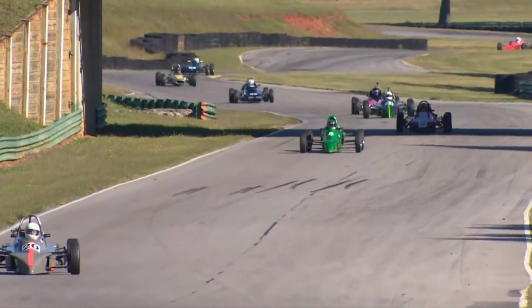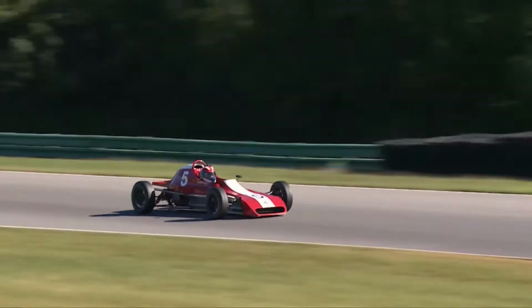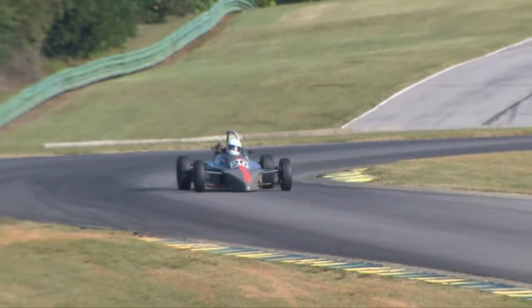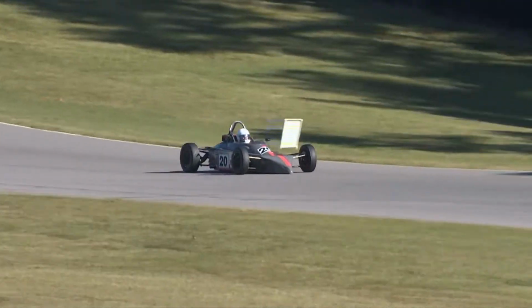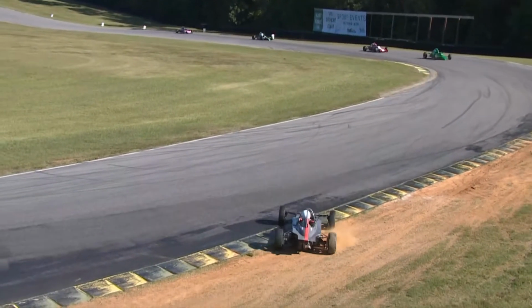So Fairchild, this is his home track, a really good Formula Ford racer, ducks out front, which is not a surprise. But the surprise here is Mark Clark giving up his position. There's Mark Clark right there in that number 5, giving up his position to Hatley right away like that. Now, Hatley does have a little bit of an aero advantage with the newer post-club Ford on that long straightaway going into turn 1. But look at Fairchild out here.